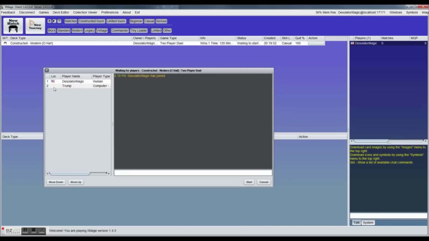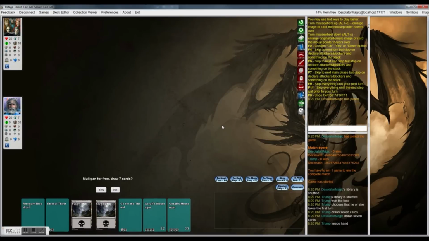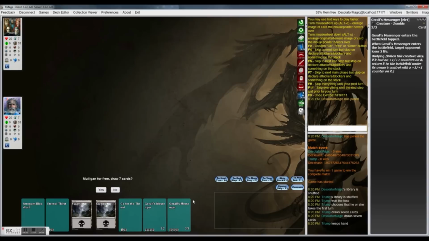Alright, so then this is the lobby. So if somebody joins your game, they'll be right here. If there's like a 6-player tournament, they'll show up here. And you can start once, basically, start is ungrayed out. So here's the interface here. As you can see, I didn't download much of the card artwork in this particular copy of Xmage because I hit standard only. So I probably should be playing with a standard deck, but oh well.